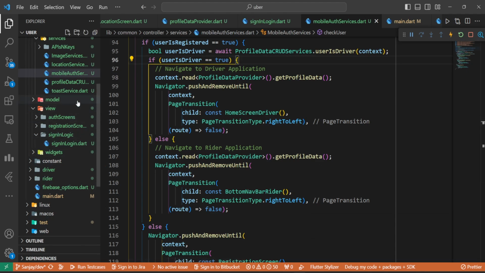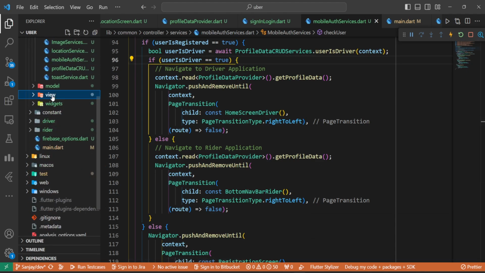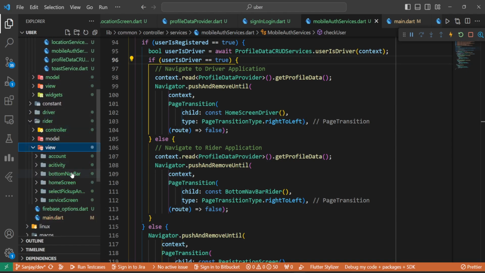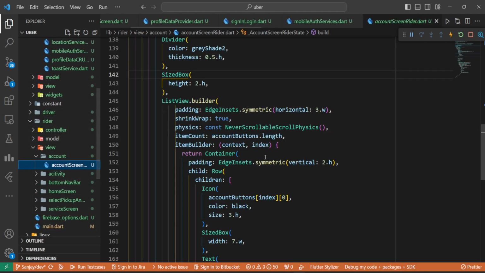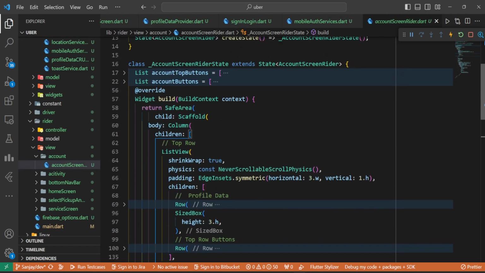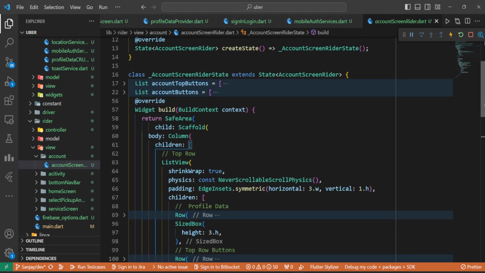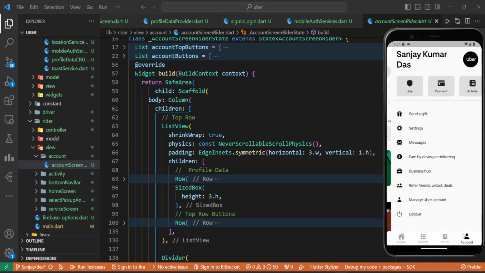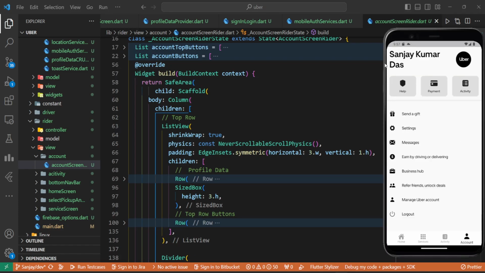Now it's time that we come up here, that is in rider view account screen, and here we do have to initialize a consumer. So let's come to account, and this is the place where we have to go with the consumer.